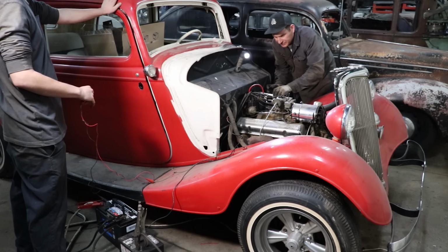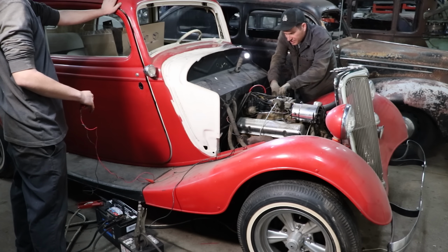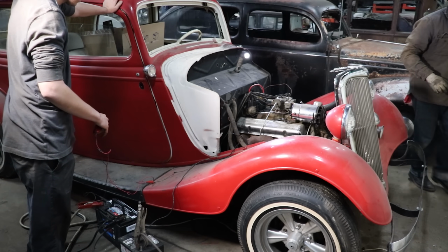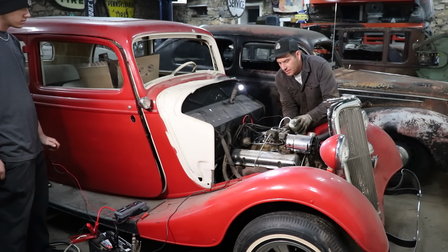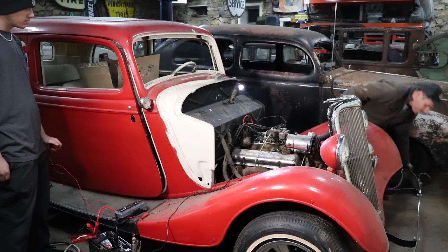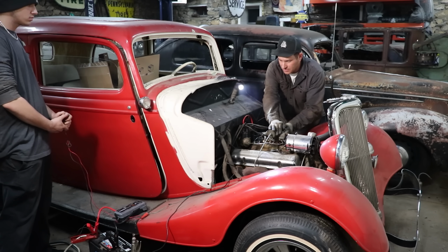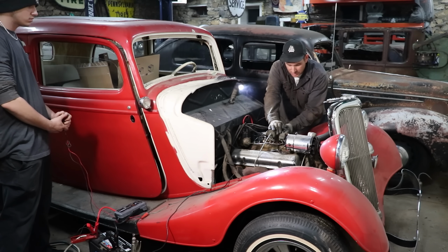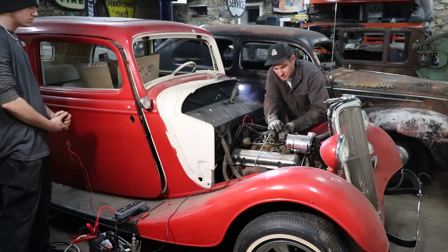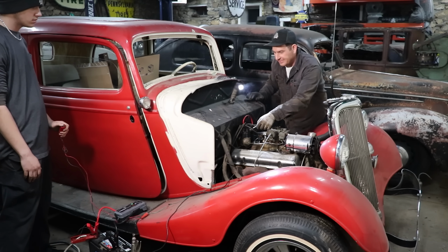I have a feeling it's the ignition. The coil's getting hot. Maybe I'll hook it up to the ballast resistor. I was just hoping the ballast resistor was, it was trying there. We were close. I could tell. All right, go ahead. It'll run. It'll run. You can hear it.